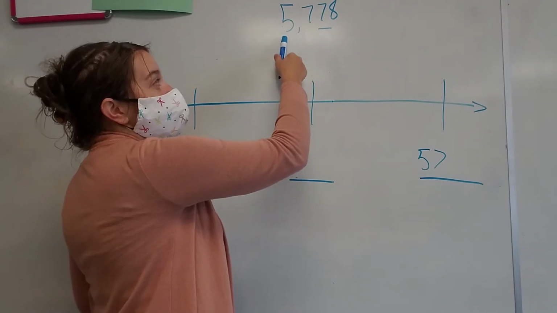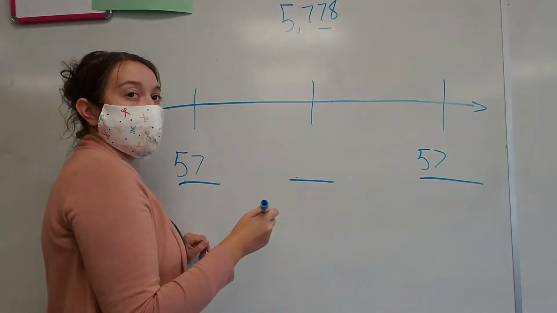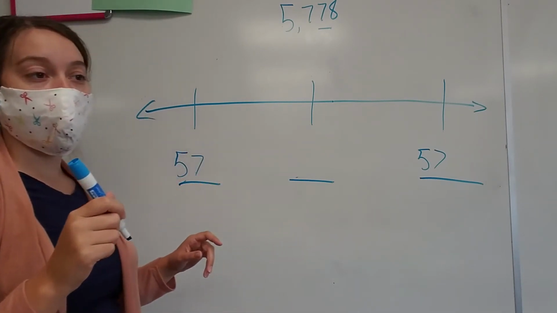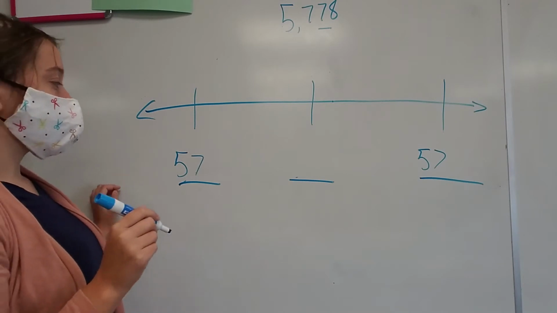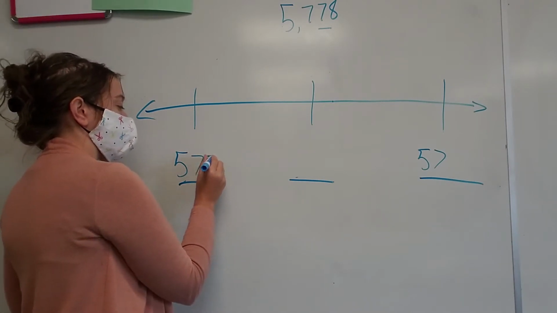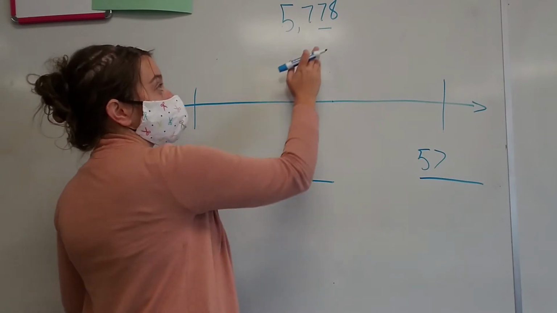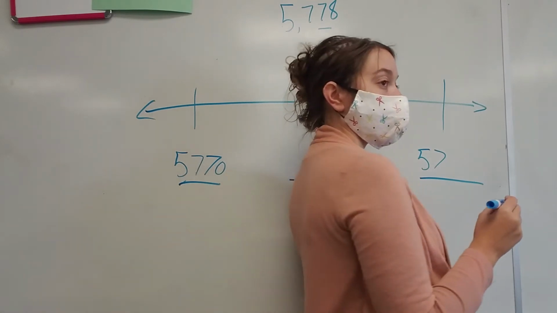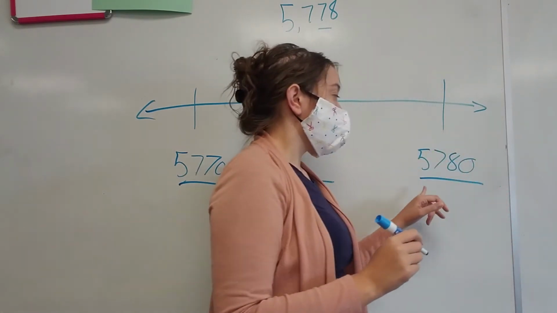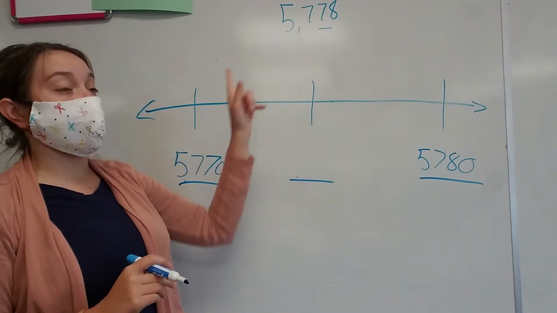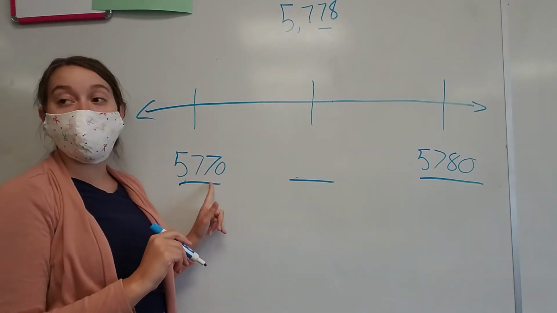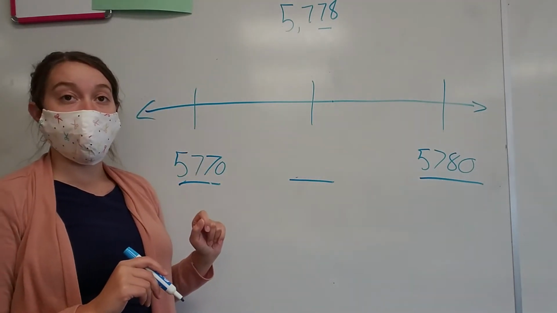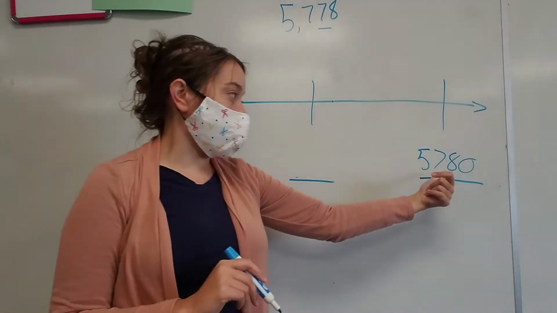So we're going to round to 5,700 and what? What's my lowest option? Bella? Your lowest option, 5,770. We're rounding to our lowest option and it could be 70, right? What's my biggest option, Mary? 80, right? 5,780, because this is either going to stay the same or it's going to go up to an 8. Does that make sense?